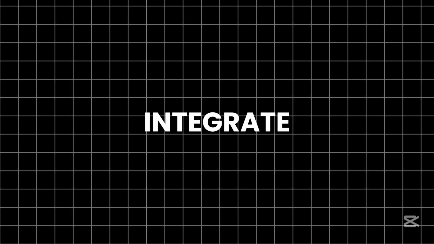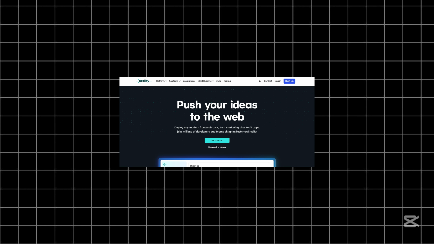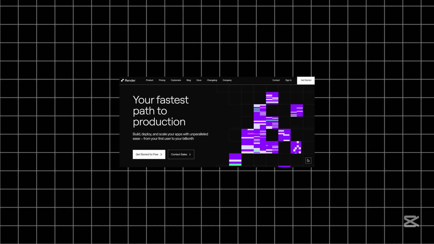You've learned a lot so far. Now it's time to combine everything you've learned into real projects. You'll integrate user authentication, data handling, and advanced features into your app. Once your app is ready, it's time to deploy it using services like Netlify, Vercel, or Render. Finally, spend time refining your portfolio and preparing for job applications. Showcase your best projects and create a resume that highlights your skills.